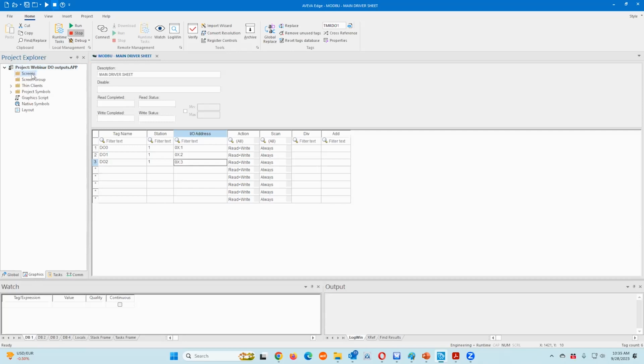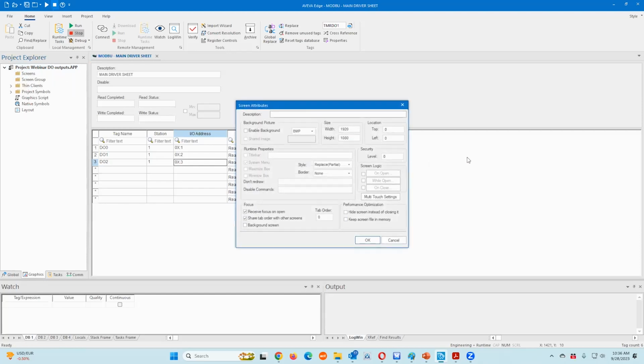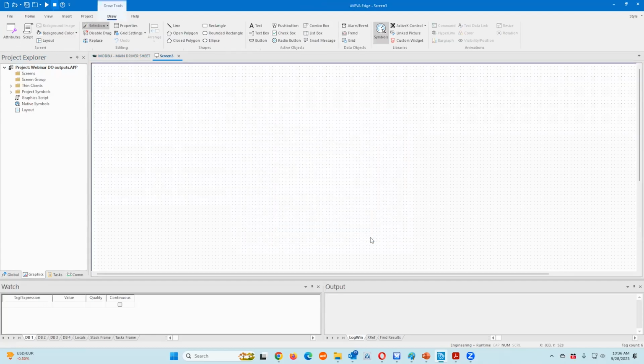To do that, we just go to the graphics tab and click on screens and right click and insert new screen. I usually like to call the main screen just main, and you click OK, and it creates it. You can of course adjust the size if you wanted to. If you wanted to, right click and set the background color, we could do that.